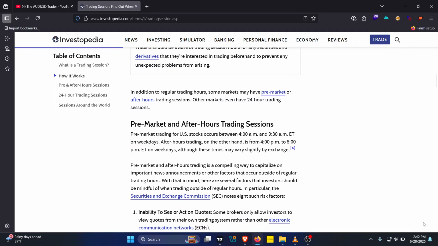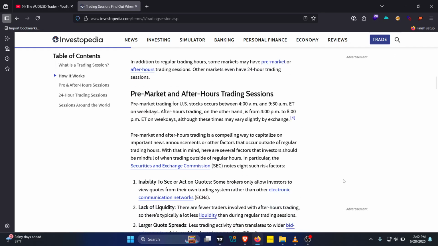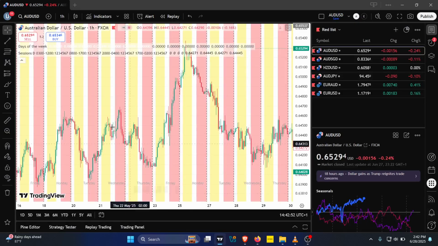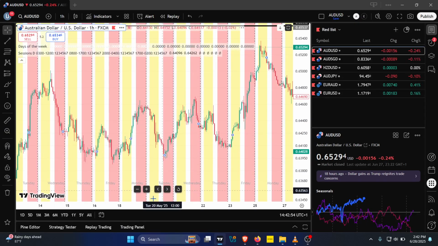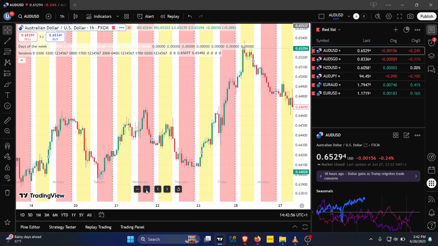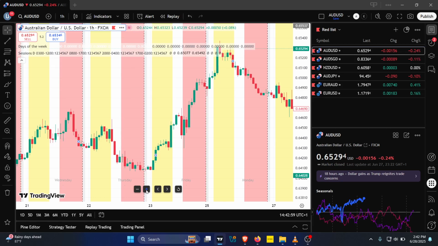I'm going to be jumping on the chart and I will be explaining to you guys what I usually will look for. Now, as you can clearly see here, this is the chart. So let's take for example, I'm looking to buy or sell whenever. Now, usually, since I've already defined what a trading session is, the next thing you need to understand is how to spot a trading session.